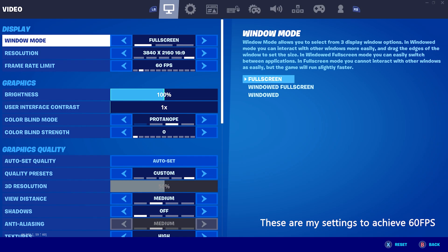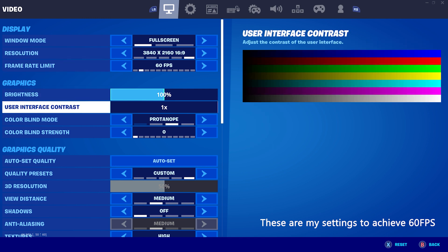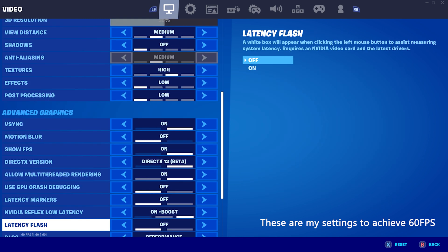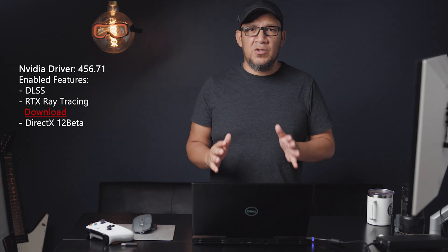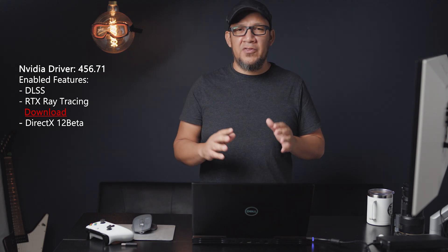This portion of the video is going to be quite simple — I'm going to talk about the drivers for this computer as well as gaming, which is the portion most gamers are interested in. Being that this is a 4K screen, I'm going to tell you it is awesome, especially since the driver was updated for the NVIDIA cards. The driver I have installed as of two days ago is version 456.71, which enables a couple of different features when gaming.